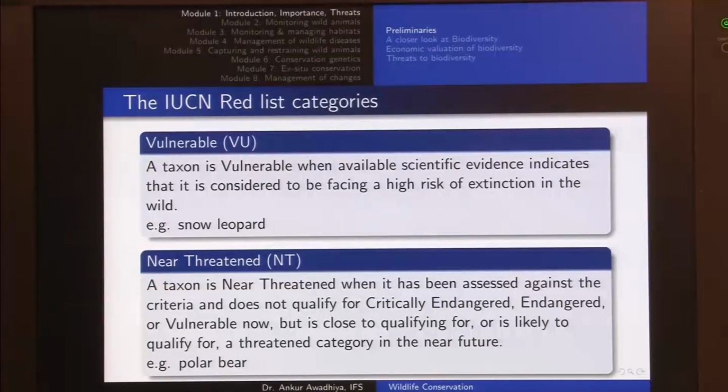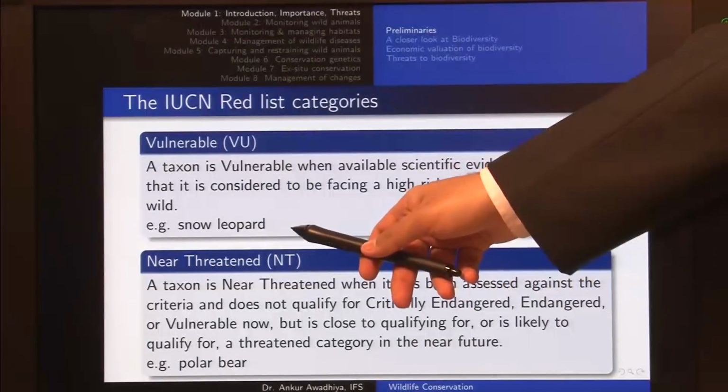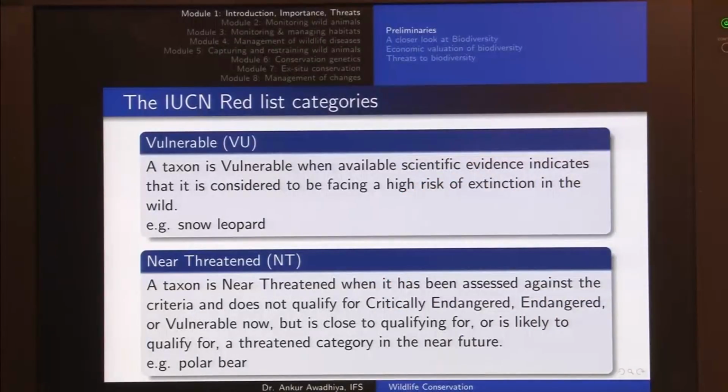So, in place of very high risk, now it is a high risk. Now, the examples include snow leopard. Now, snow leopard also has lesser number of individuals that are left in the wild, but it is vulnerable because the population is steady or is rising at a small pace, and at the same time the habitat that is used by the snow leopard does not face a very high level of threat from the human beings, because it lives very high in the mountains in very cold areas, and we do not have quite a number of human beings that live in those areas.